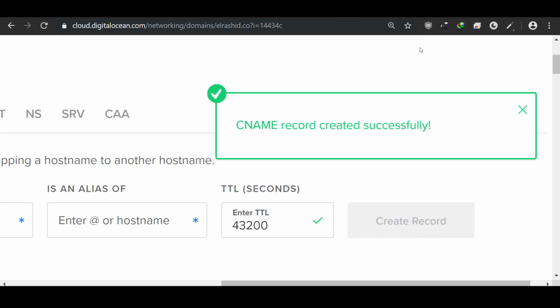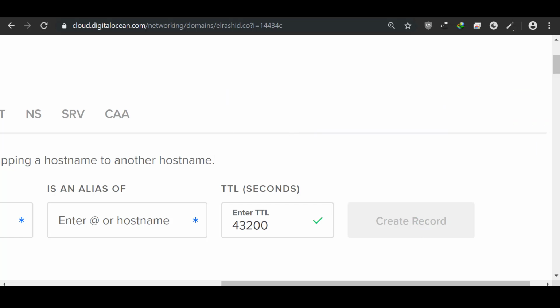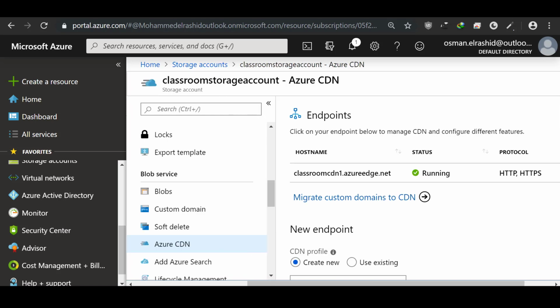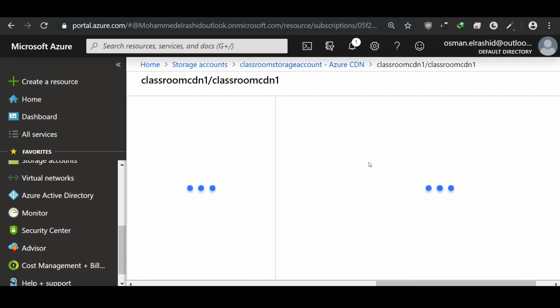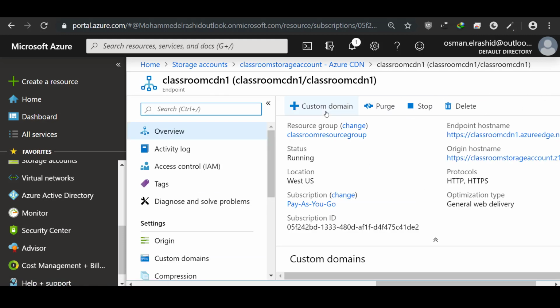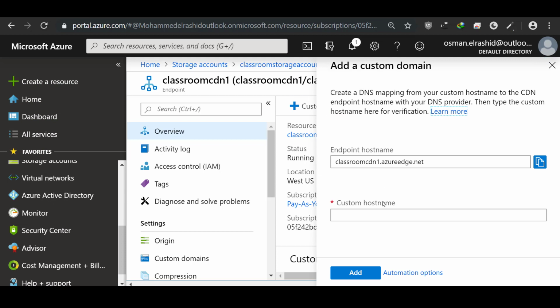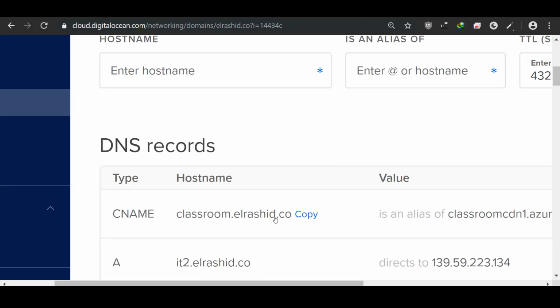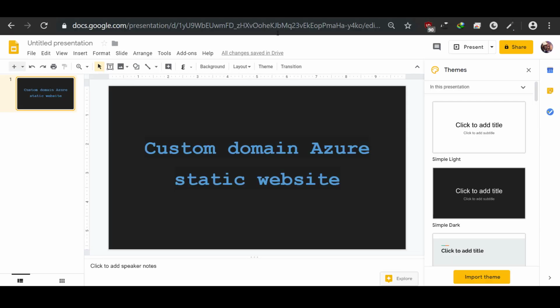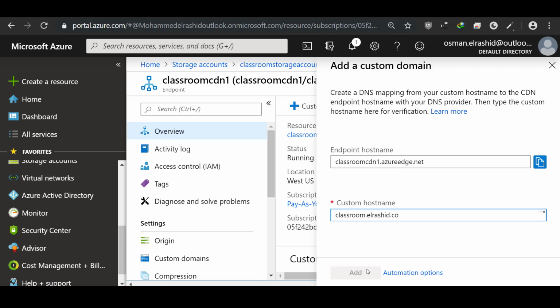Okay, so the next step is to go to your Azure portal. Click on the name of your domain and it will open a special panel. Click the name you already added now. On the top you will find add a custom domain. From the custom domain, go down to the custom hostname. Leave the endpoint hostname as the default one, which will be pointing to the same endpoint. From your panel, copy your hostname and put it there, and wait a second. It will verify it, and click add.